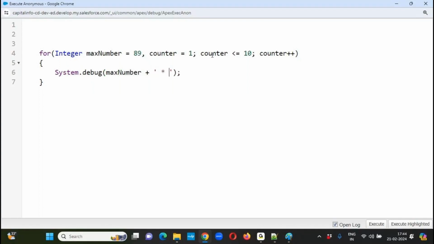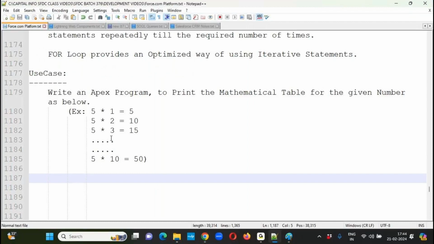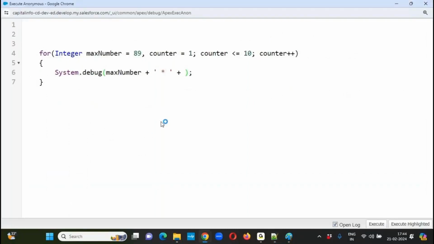I'm giving a space and then a star, because this is the format I want. In order to generate this format, we are representing the maxNumber, that means the variable for which you want to generate the mathematical table, and a space, and then we have the star.